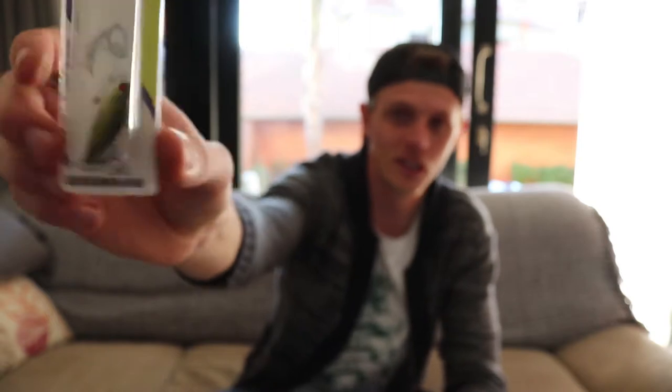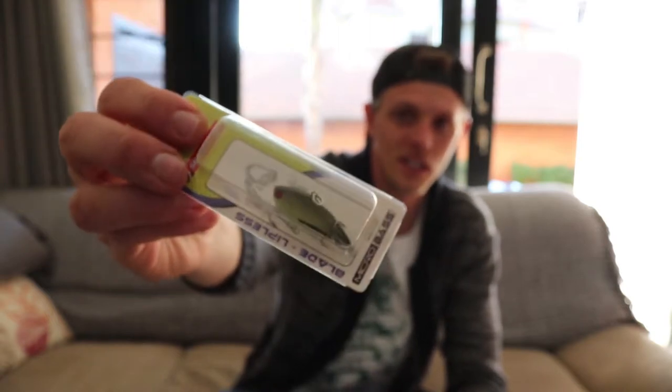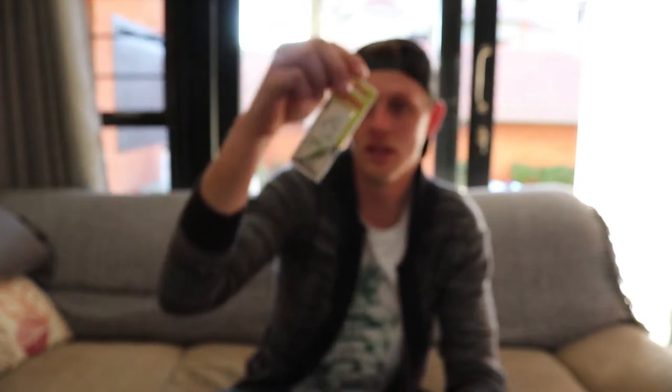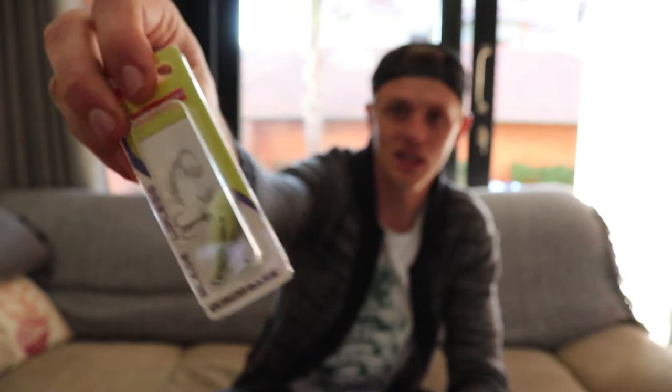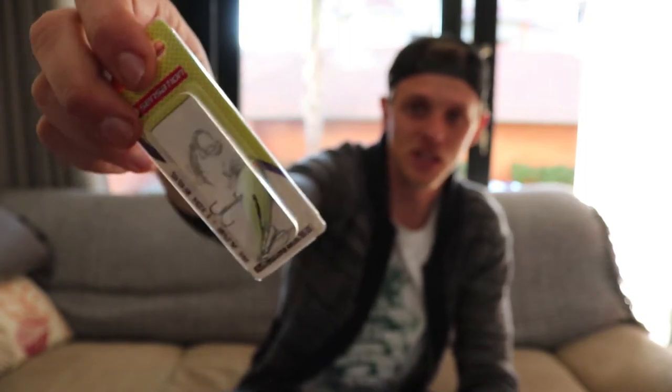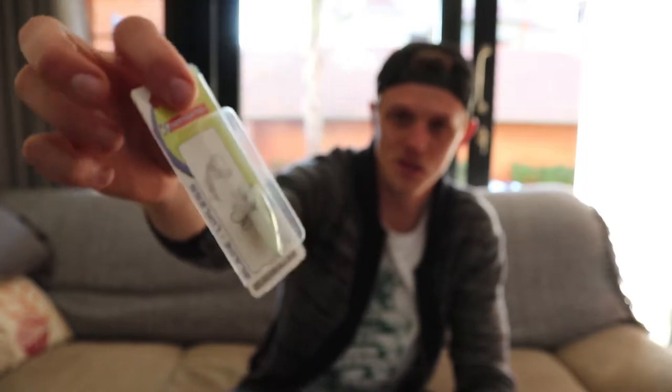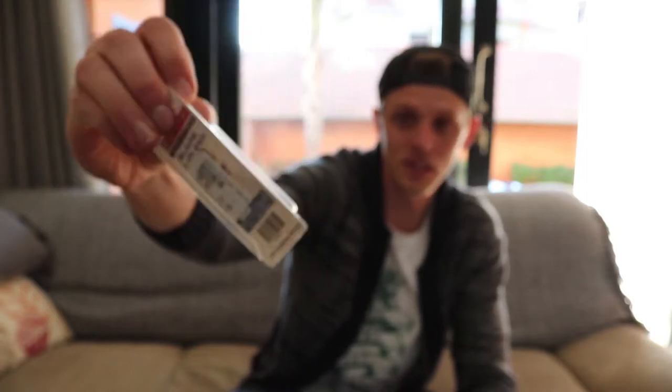Then I picked these up — I found them kind of cool looking. This is a little Sensation lure in a bass color. It's actually a lipless crank and I really enjoy throwing lipless cranks. This is the micro bass series — so yeah, I hope I don't catch micro bass... well, I might!